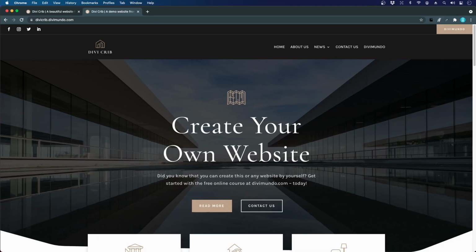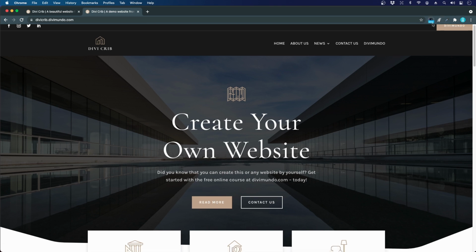The homepage is a great way for you to make a nice first impression for your visitors. And the first thing they see is probably this hero area. So we're going to put a little bit of extra effort into this, making it beautiful. So we have this nice background image with an overlay. We add a divider shape to the bottom. We have this big heading and these two call to action buttons.